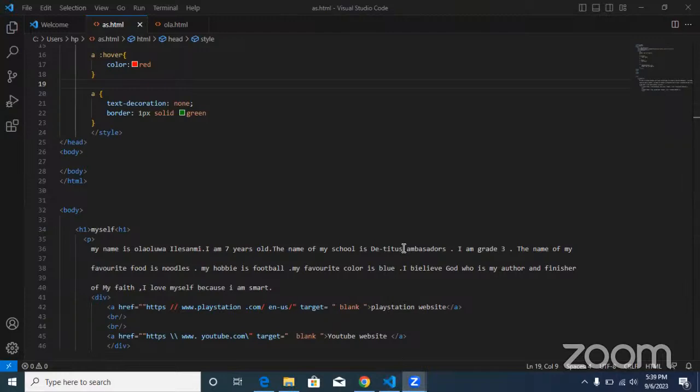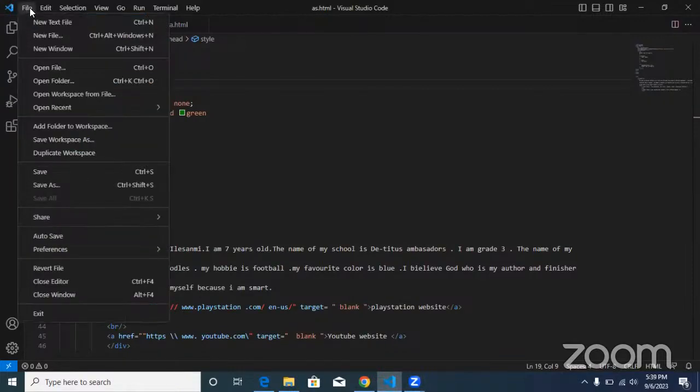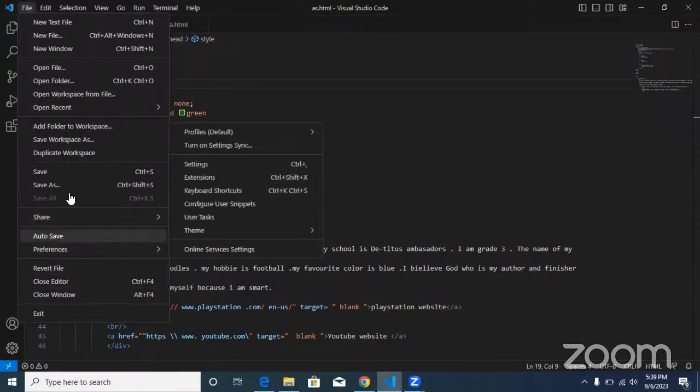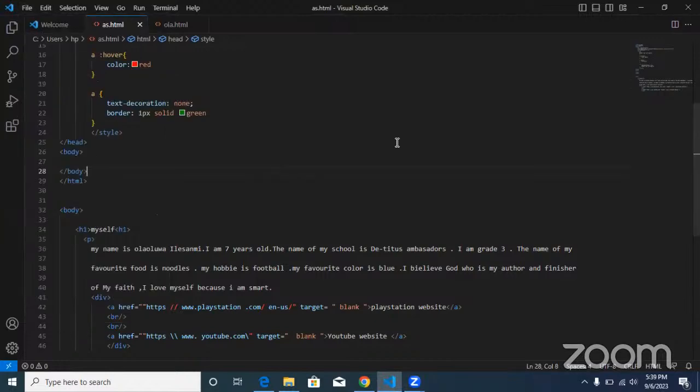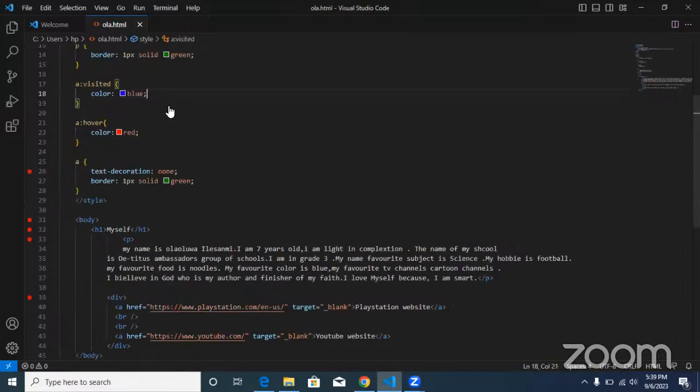Okay. So first thing, I want to close this. Let me close this file. What I'll do is come here. Okay, so sorry, let me click on file. Your computer is lagging. Then will scroll down to close. Okay, there's no close folder. Okay, so very simple. We're just going to close this from here. We're going to close this one. And we're going to close this one.